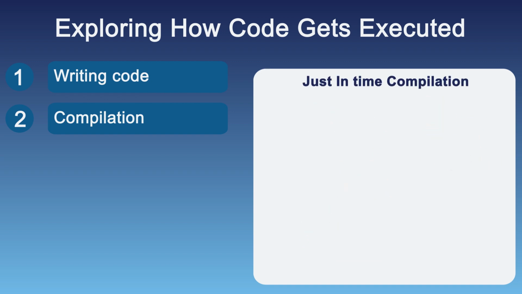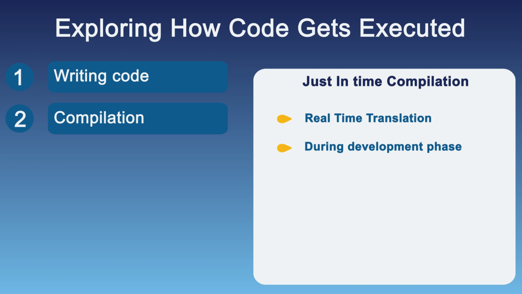The just-in-time compilation can be seen as real-time translation because it happens while the program is executing. This type of dynamic compilation occurs as the program is being used, which is especially useful during the development phase. This method enables faster builds and immediate code testing, which is invaluable for developers looking to iterate quickly and efficiently. It also supports features like hot reload, where changes in your code can be viewed almost instantaneously without needing to restart your app. It's like giving your app a quick refresh and instantly seeing the updates.